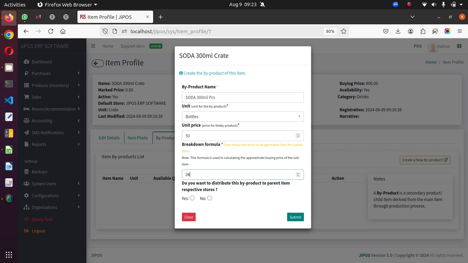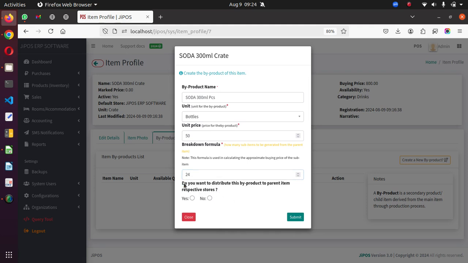So if it's 750 and it's going to have 22 tots, then the 22 tots of 4th Street is going to be a byproduct. So that next time whenever we take that bottle of 4th Street, what we do to create the stock of the byproduct is just to regenerate from the formula. So I'm going to do that and then click submit. I'm going to leave this as default and click submit.